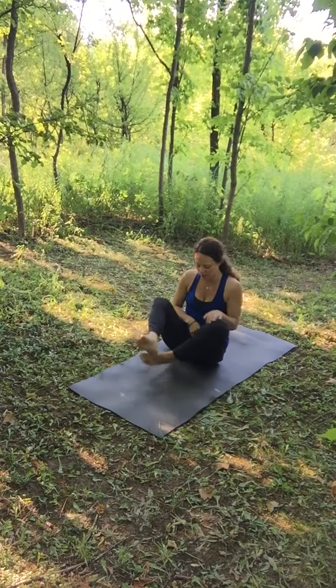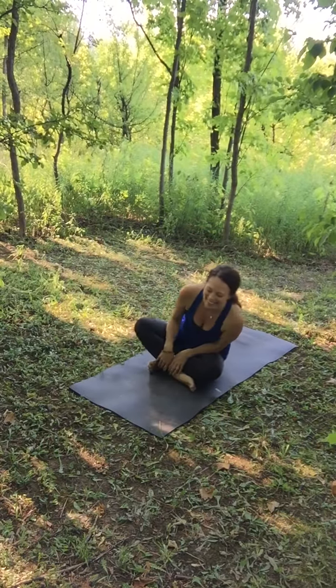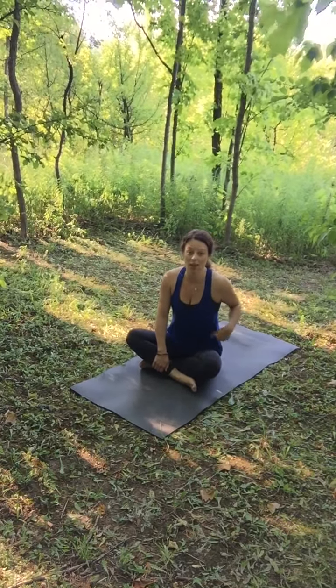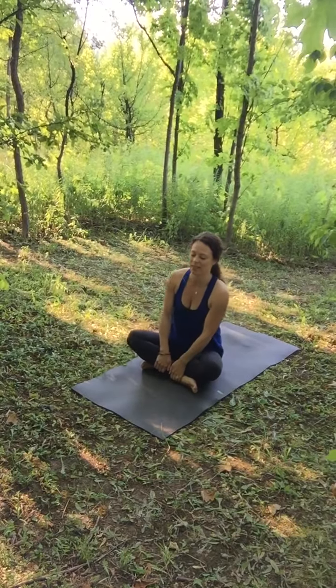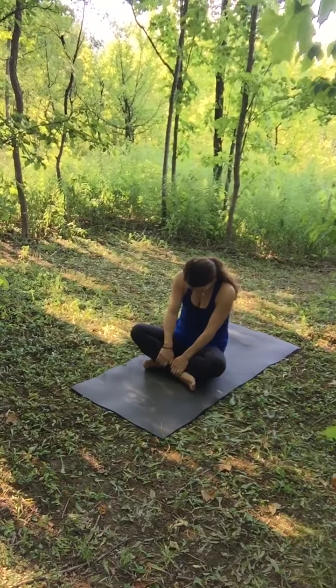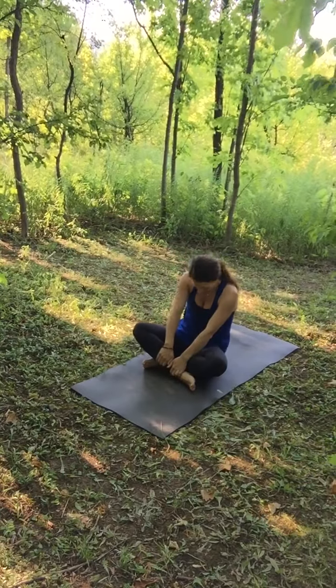Inhale, spine to neutral. Now I'm going to invite you to cross your legs the other way. Bring your hands onto your ankles this time. We're going to do a similar thing, but it just targets a different place of the spine. So we're going to inhale forward and exhale back. Inhale forward and exhale back.